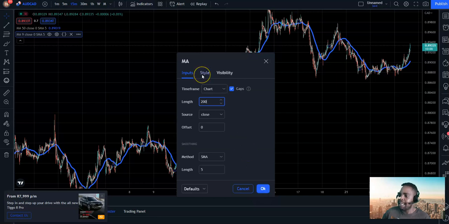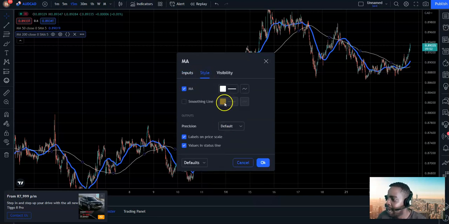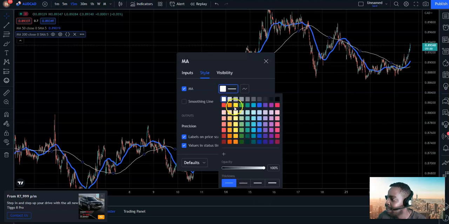And once again, I want to make sure that I make it a bit thicker. Okay, the color, I don't like that color. It's a bit white, and then I just want to change it maybe to yellow rather, and make the line a bit more thick.